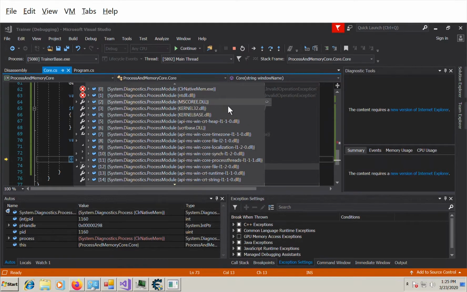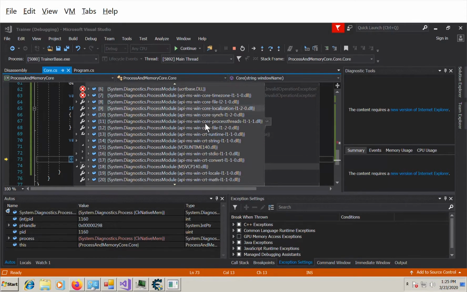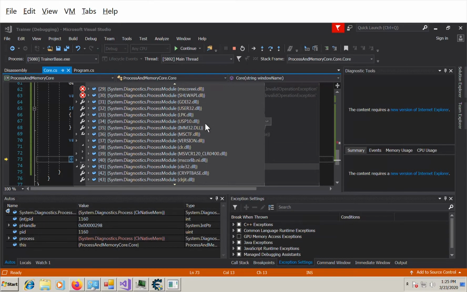What are those? I have NTDLL, MSCorEE DLL, as you saw in our last video in OllyDbg, where we hacked, or rather patched, the executable file using assembly code. You saw there were a number of modules, since that was C++.NET. This one is also C++.NET, so here we also have this many modules loaded.